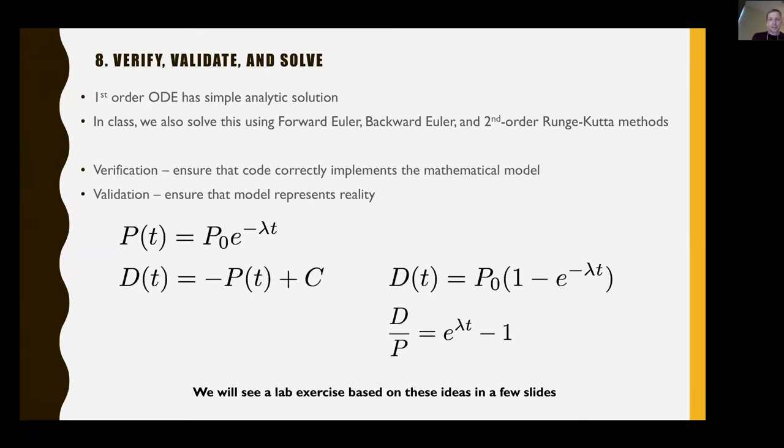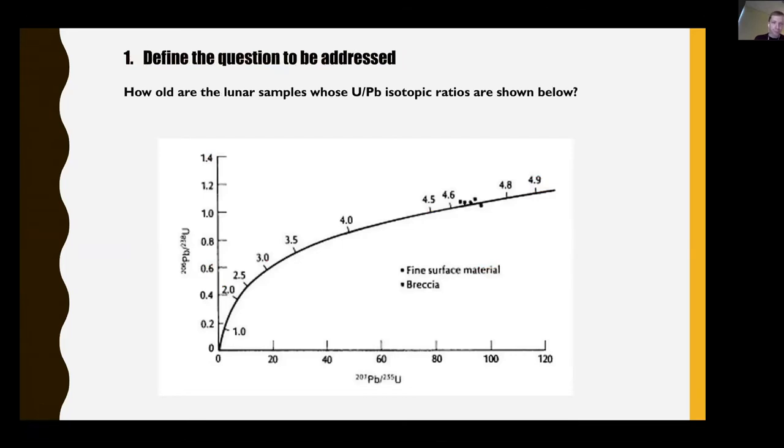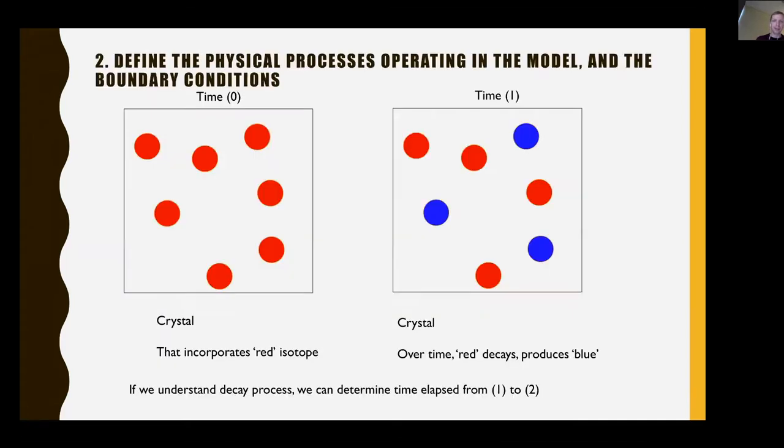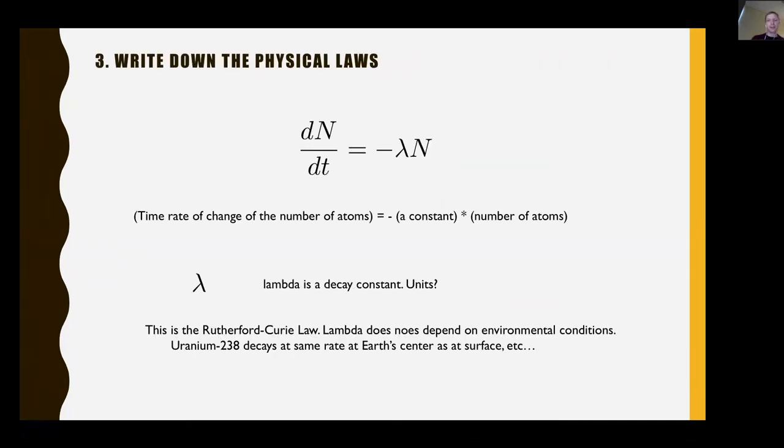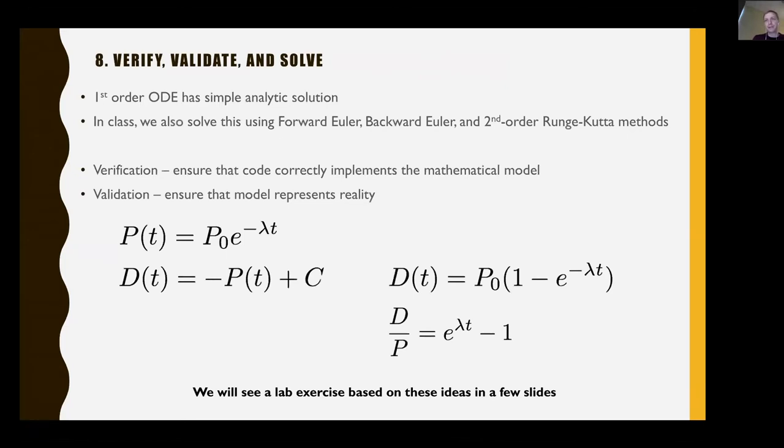So we solve these equations. The solution is shown here. And after obtaining solutions for how the number of parent atoms varies over time, and how the number of daughter atoms varies over time, we can obtain an expression for the ratio of daughter atoms to parent atoms, which is shown in the lower right. Of course, the decay constant here is specific to the isotopic system considered. So going back to the Concordia that I used to motivate this exercise, these two systems have different decay constants associated with them. And because of that, they evolve at different rates. And that's really important, actually, in the uranium lead system, because it allows us to measure age two different ways.